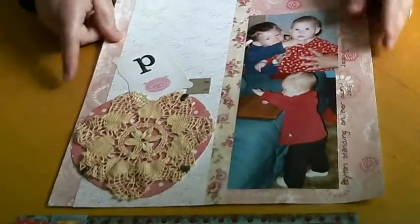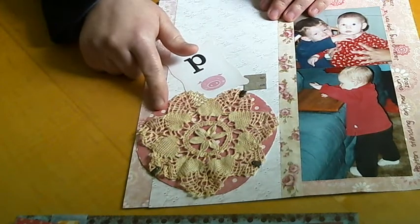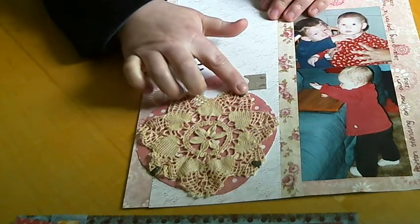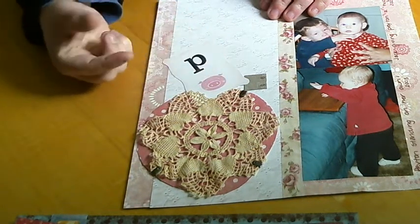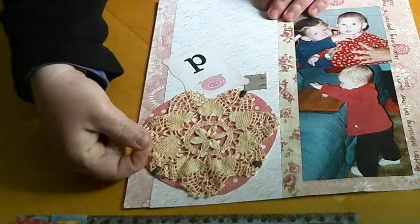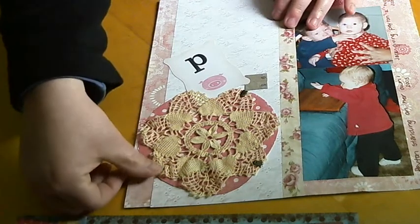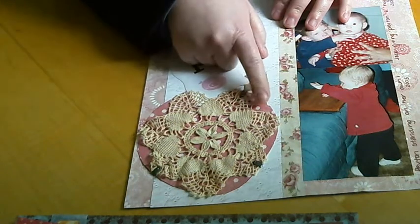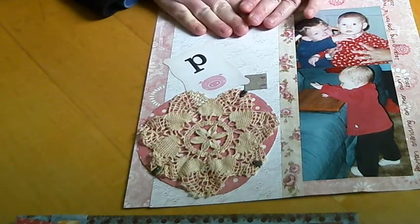The last one I wanted to show you was this one. This doily came from that lace grab bag that I got at the secondhand store a couple weeks back. And I used these really cool fasteners from Seven Gypsies that I picked up at Joann's. You pinch them closed, so they're almost like an alligator clip kind of thing. I just used those to secure to this polka dot paper here, and then I glued that down to my layout.